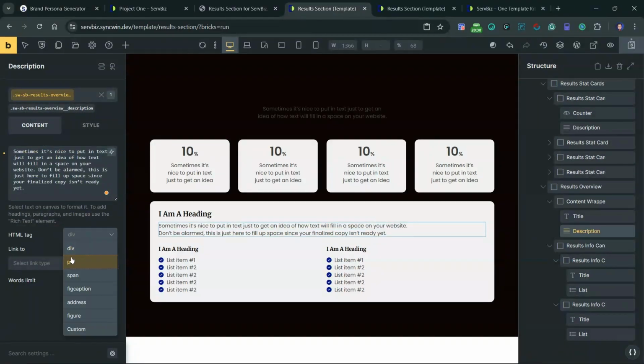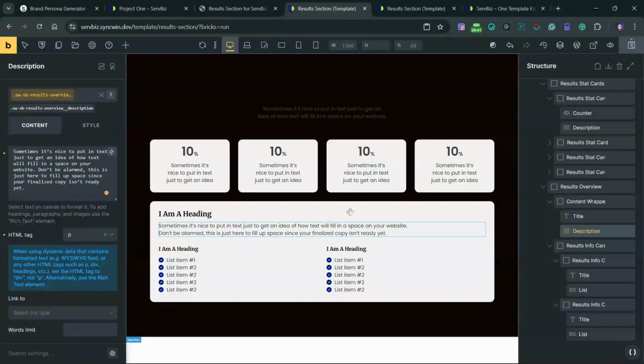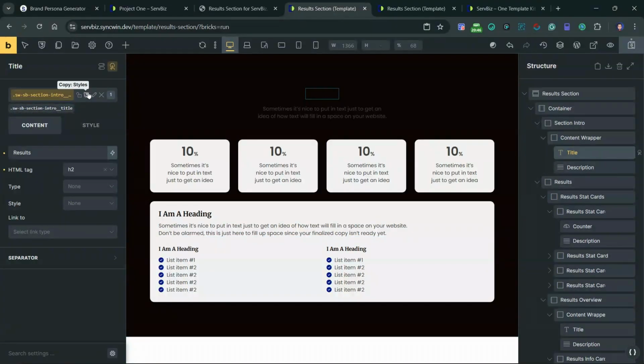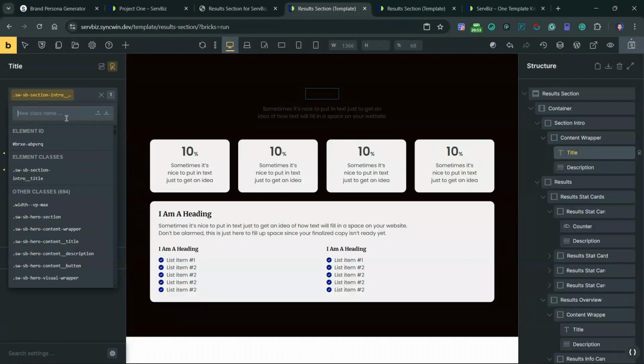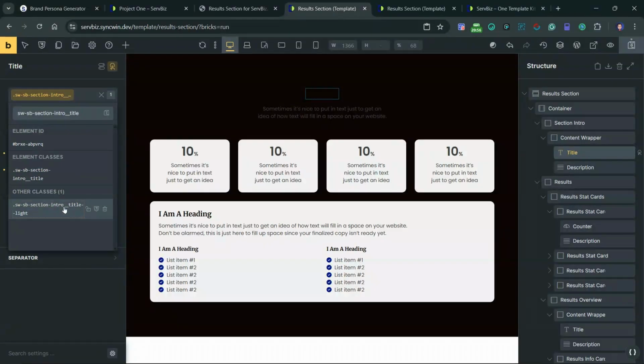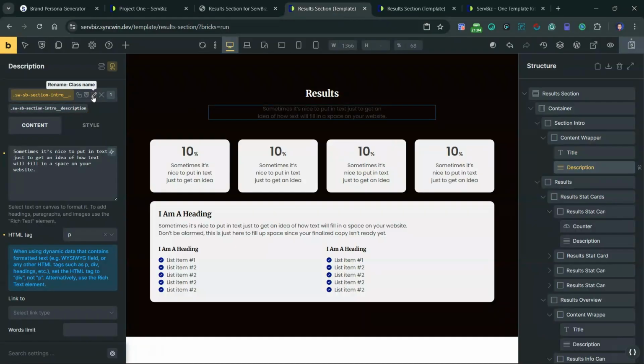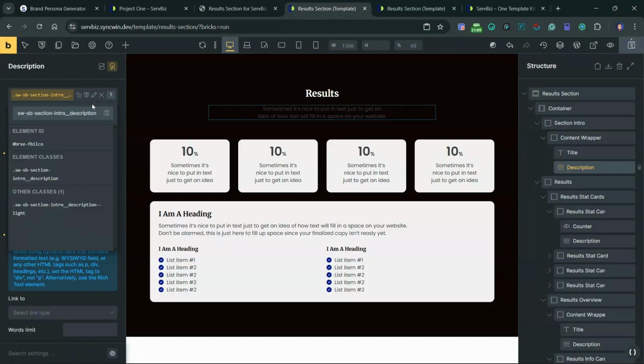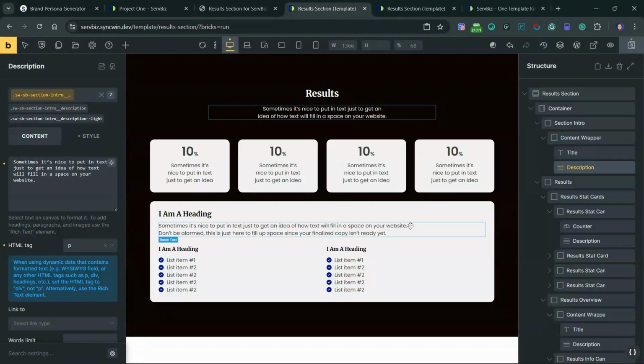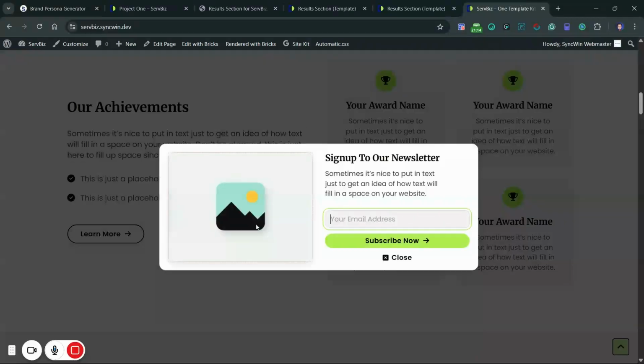Let's change it from div to p, and let's change the color of this section intro title so it is visible. I have added some classes for that. Much better. Now you can see how it looks.